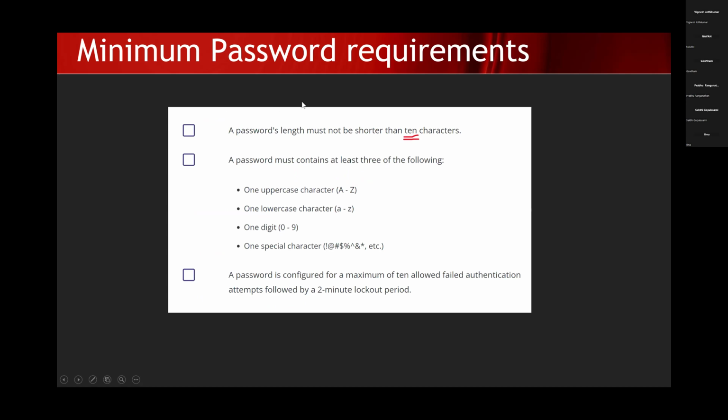Then there is a minimum password requirement that is configurable again. There is an endpoint called password config, where you can specify what length of password, how strongly typed it is, and what level it can be. You can specify all this criteria. If you don't follow this basic criteria, they will default it. This is the default.